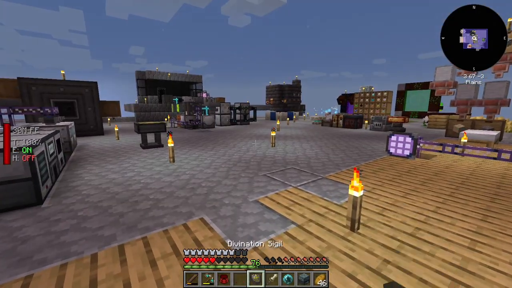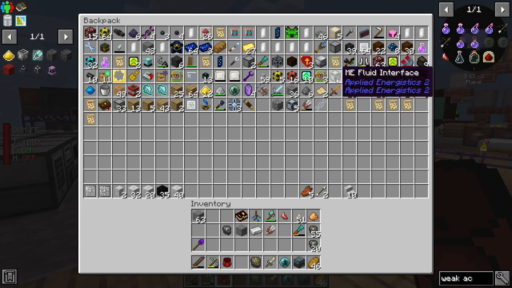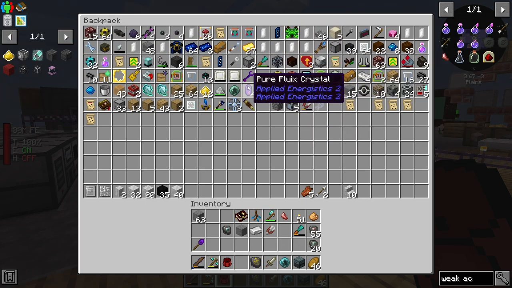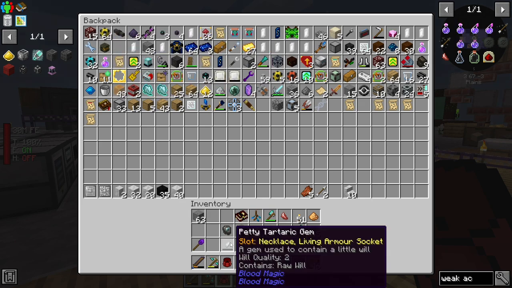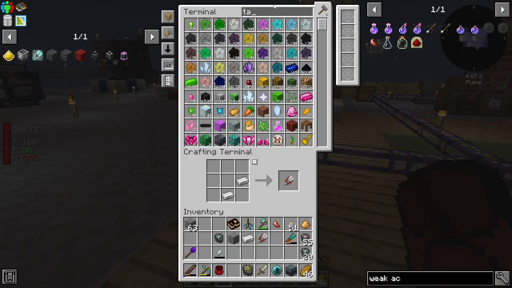Well, nope. Okay, so let me just search for it again. I have such a hard time finding items in this bag. I don't know why. I feel like I've gone blind now. So, will. I'm pretty sure I had made a better will thing. Oh, right here. Tartaric gem, sorry. It contains two will. That is not the one that I want. Okay, let me come back right here.